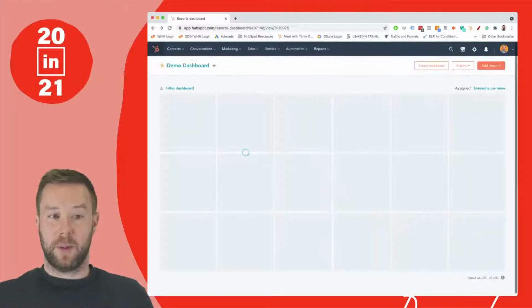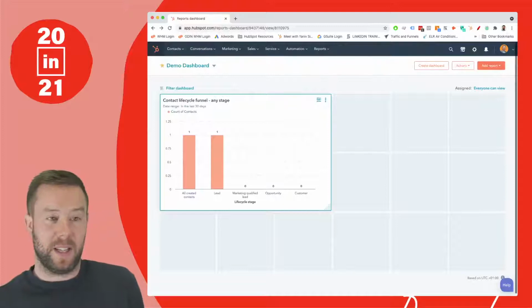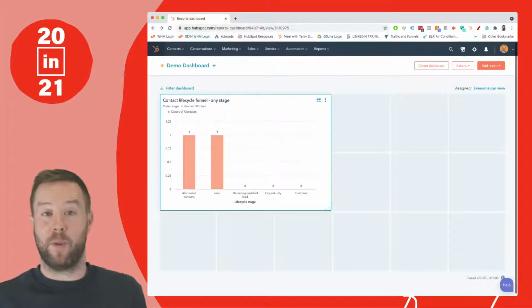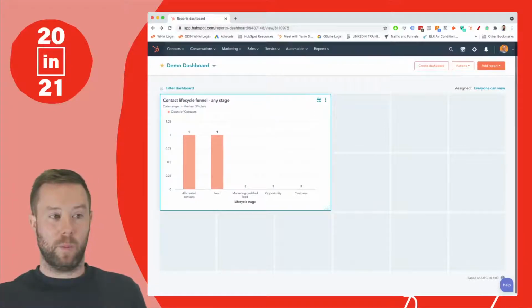And as this loads, you're now going to see our very first piece of data coming to our very first dashboard. So really, really simple. As you see, that's taken me approximately 4 minutes to build our first dashboard and get our first piece of information on there. Now, within this, each of these reports, as they're called, can be adjusted and filtered.